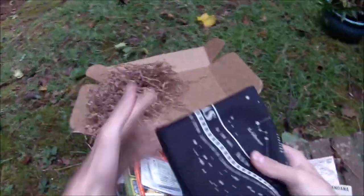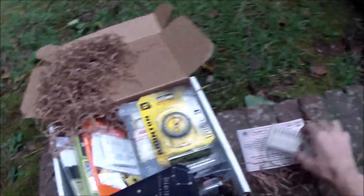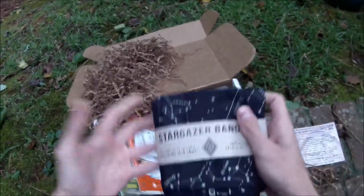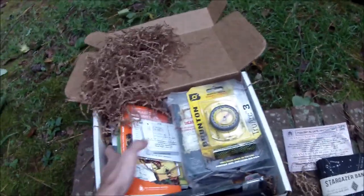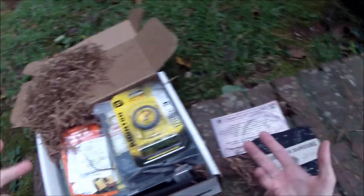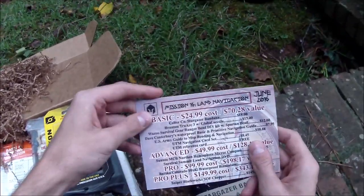We might replace our everyday bandana with this because it glows in the dark. That's excellent for land navigation — occasionally it's going to get dark and you'll want to recalibrate. In addition to being a wonderful star chart, it's a bandana, so it does everything a bandana does — it makes a great tourniquet as well as a fashion accessory. I wear a bandana all the time to keep sweat out of my glasses.